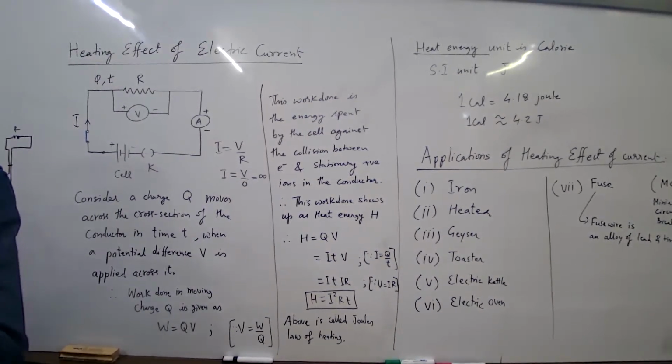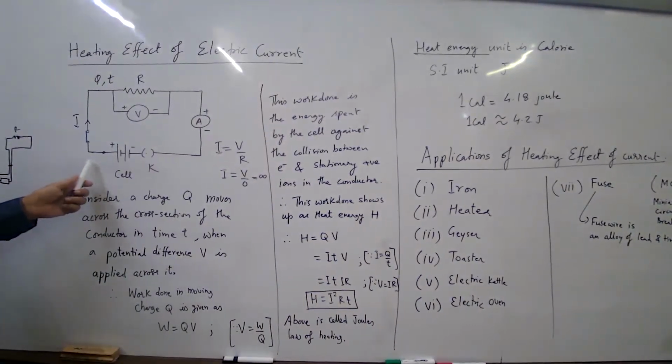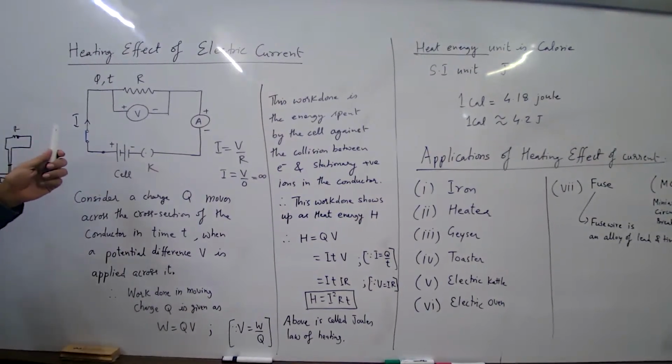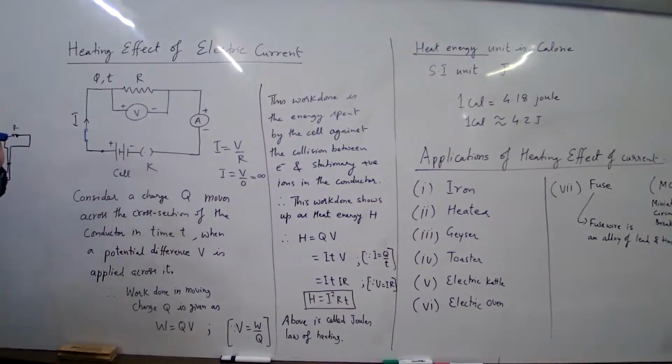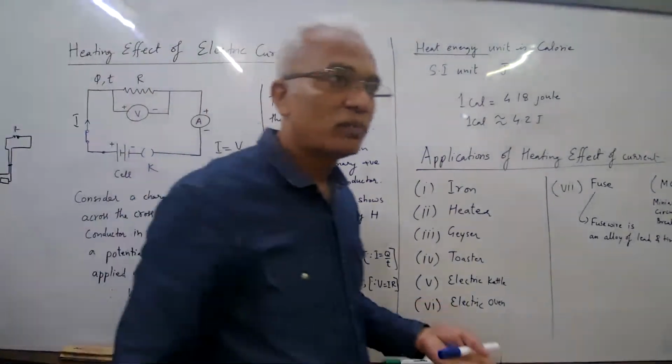What did I say? What is the property of a fuse wire? So fuse wire has a much lower melting point as compared to connecting wire. So when a short circuit takes place, then fuse wire melts. So the connection breaks and the circuit is open. It's like an open switch then. So that's why the current doesn't flow. It will stop.